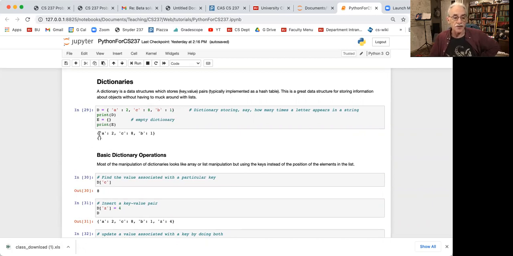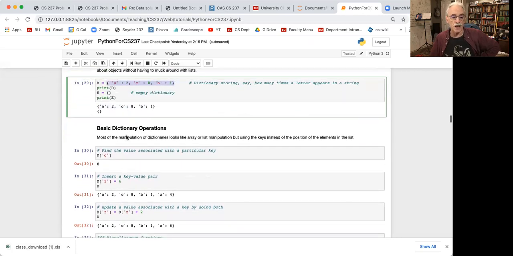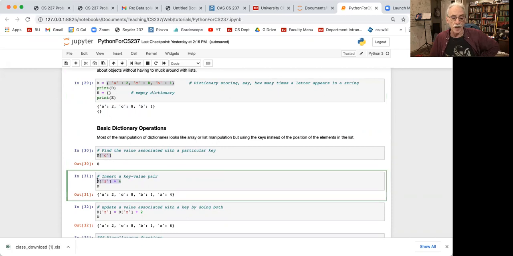If you print it out, it just gives you the list. It uses curly braces. That's what indicates a dictionary. Here's an empty dictionary, there's nothing in it. You can actually give this as a literal constant value, a way of initializing it. And then to extract the value for a particular key, just put it in square braces, just like accessing a list. You can change the value by making an assignment.